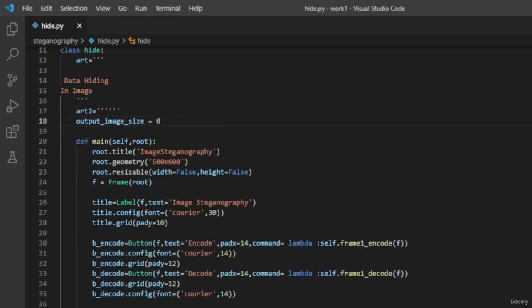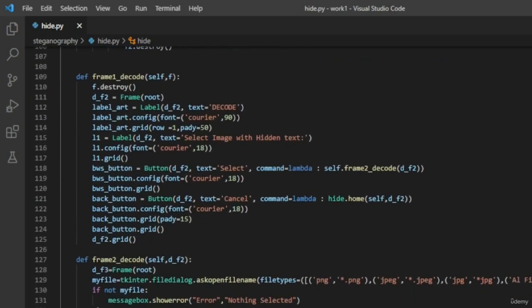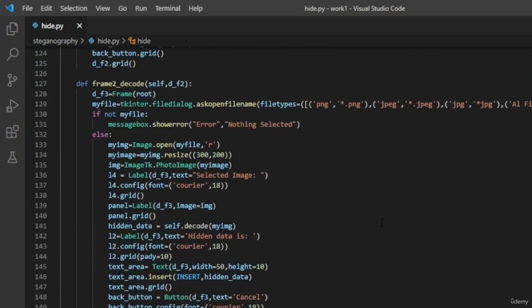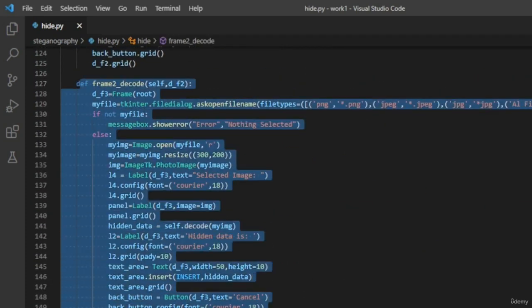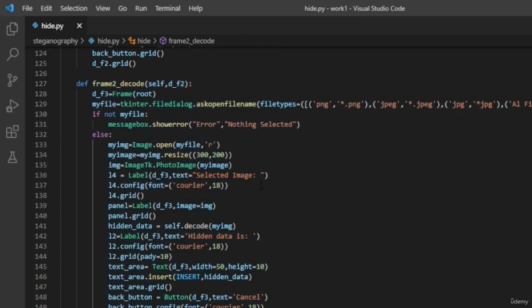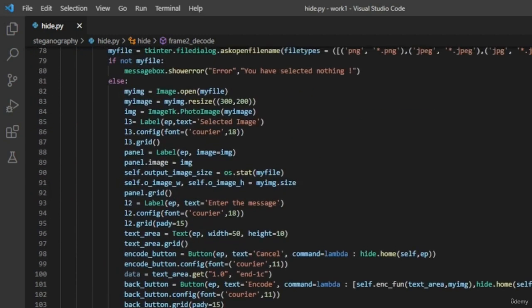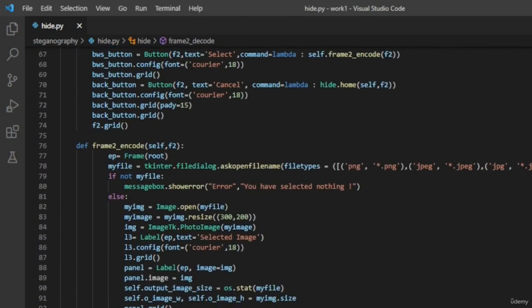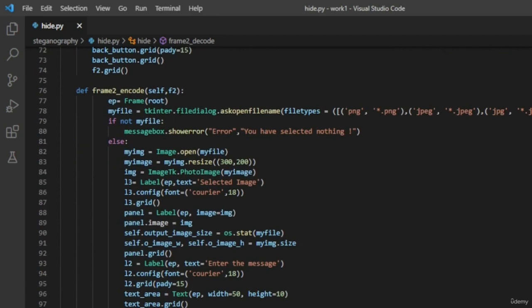So hello everyone, in the last lecture we defined a function that is frame two. Now this function was about what happens if the user goes into the decode format. So we need an external function, the decode function, that we will declare in this video, to show the decoded information or the hidden information to the user. Now similarly we need to make a new function, that is frame to code. I have made it here. Everything is similar. We need to declare a new frame. We go with the files.